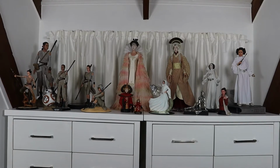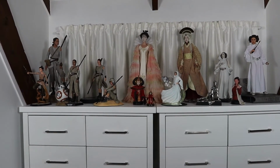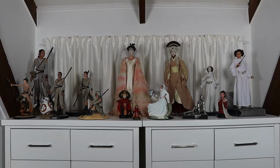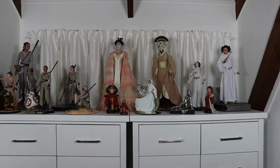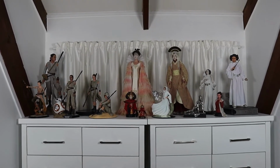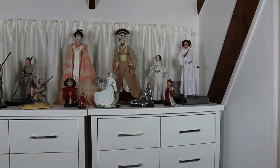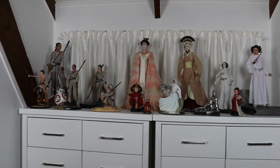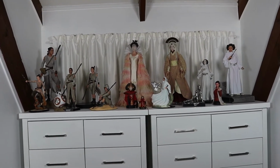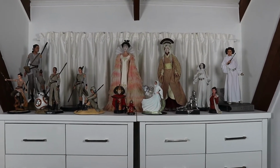I went with a Women of Star Wars theme to place some of my favorite Star Wars collectibles of the leading ladies, Rey, Queen Amidala, and of course Princess Leia. So, I'm very excited with how it came out. I've got some of my favorite and rare pieces here. Of course, this isn't everything of these women that I own, but it's some of my favorites, and it makes a really neat display space that I can enjoy every time I work in this room. So let's take a closer look.